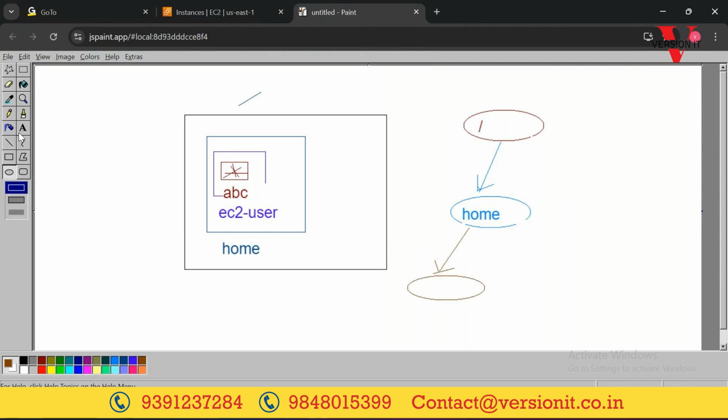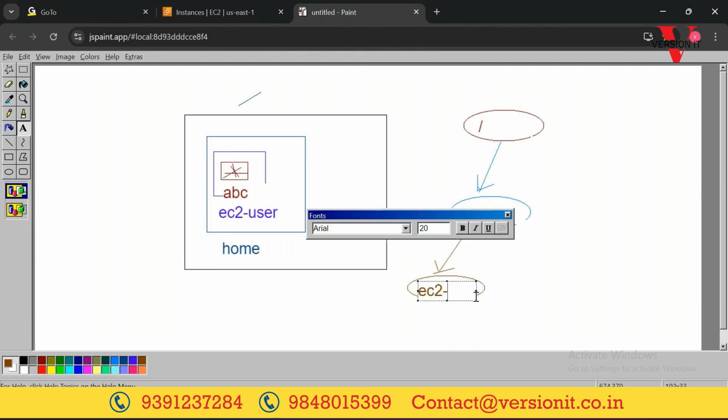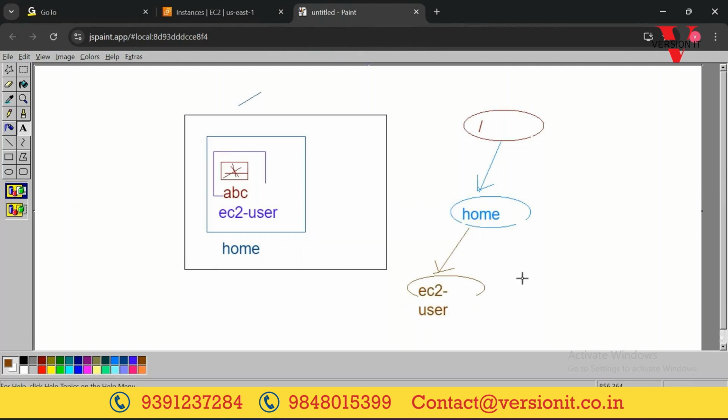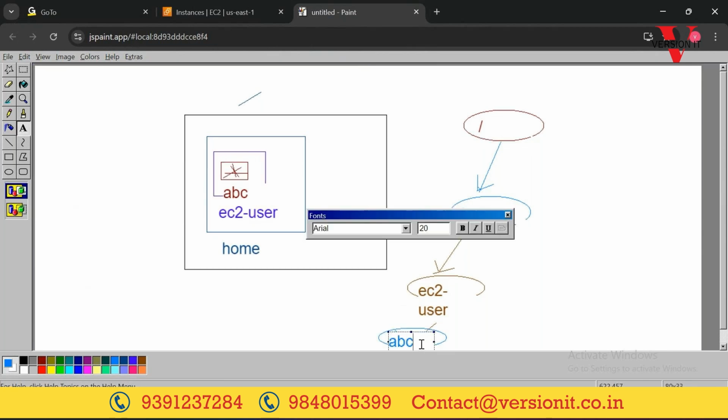The user account here is EC2-user. Under this EC2-user, now I have created one more directory with the name ABC. Let's take this first. Clear?